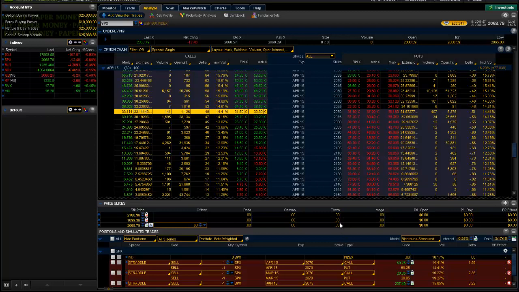If you are just maintaining a good focus on this number staying positive, if you want to generate daily premium, or if you want to try and overcome a negative theta, then you need to really focus on a good price movement or some volatility movement. Theta is going to tell you how much decay you are incurring every single day.